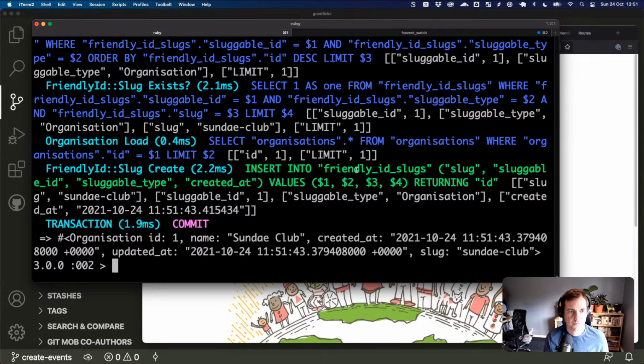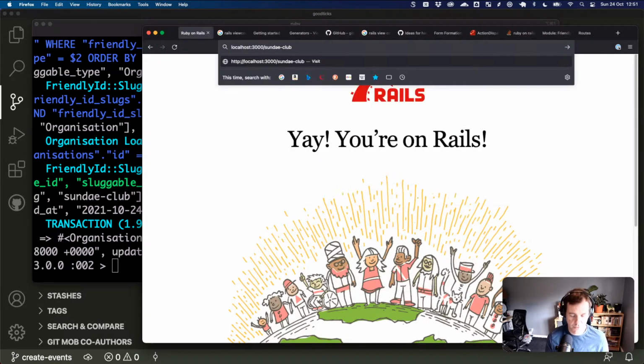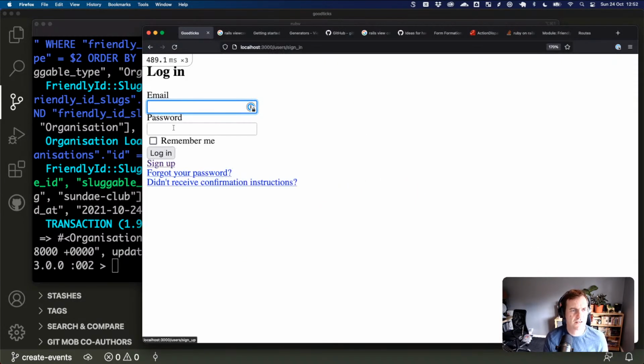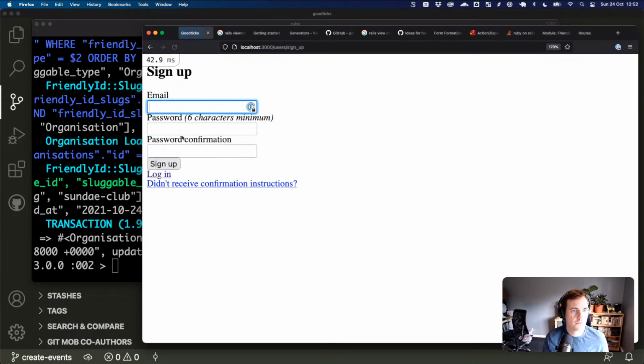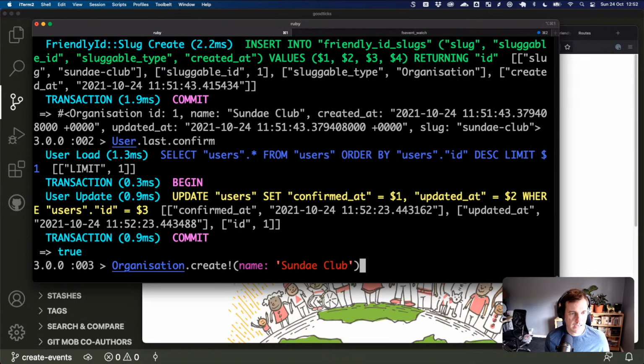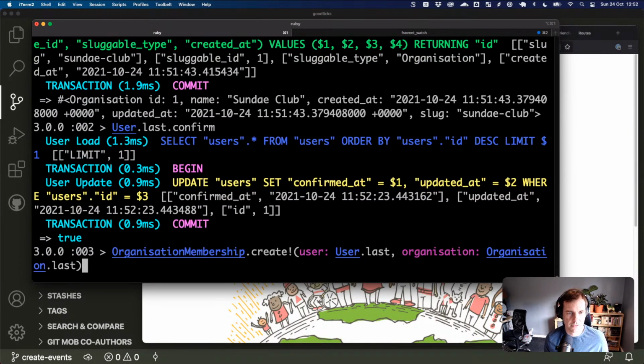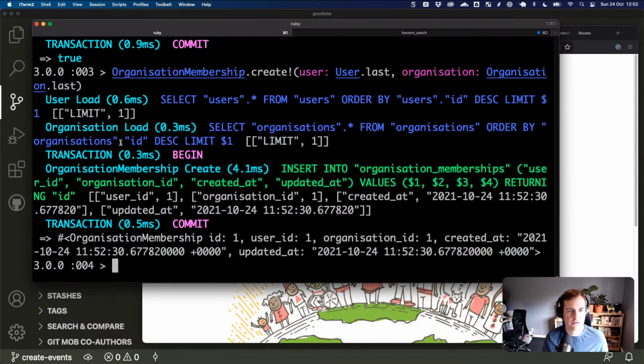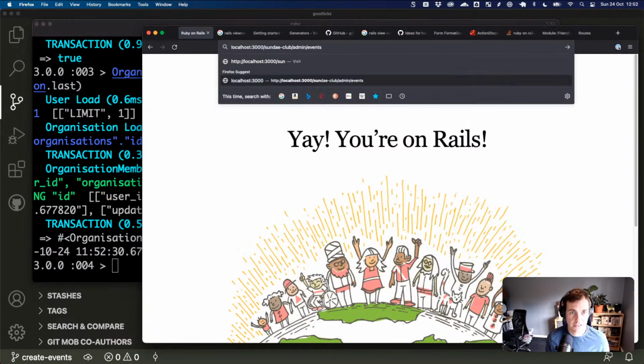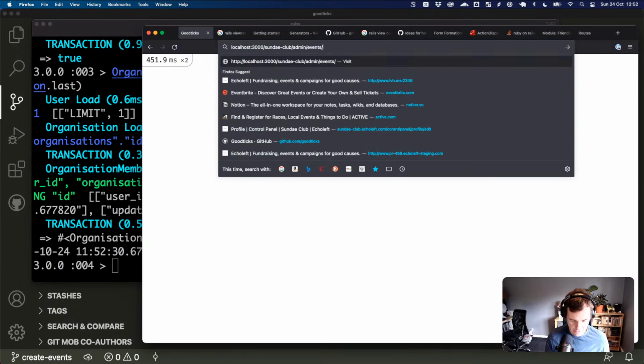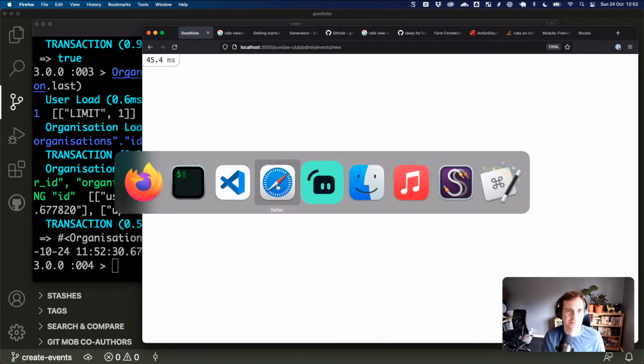And what we should now be able to do, because we'll work in the previous branch, which we put on masking, which I don't even think is an association we built yet. Then we have no users in the database because we wiped it. Oh no, we want to sign in. We're going to create an organization membership between that user and our /Sunday Club. Ta-da! And we can go to, why is there no form there?